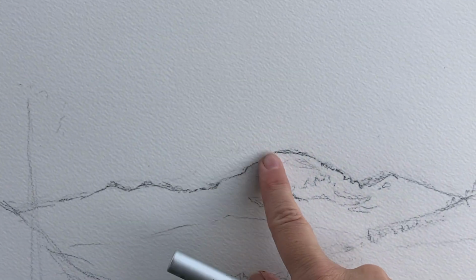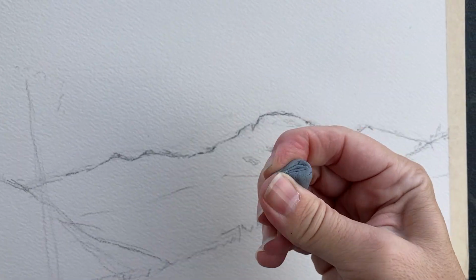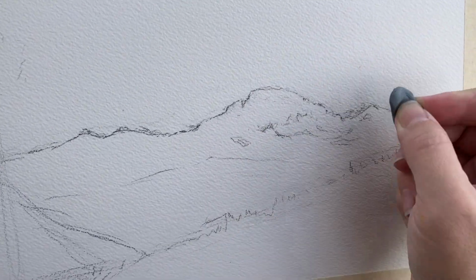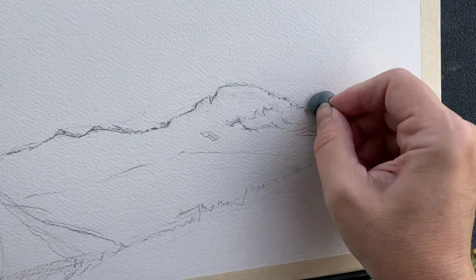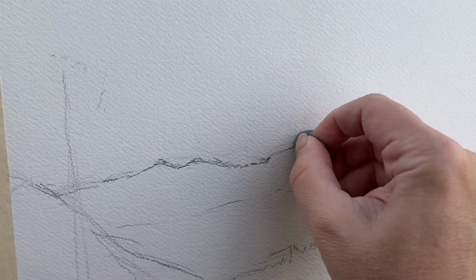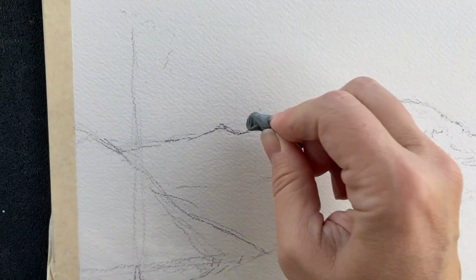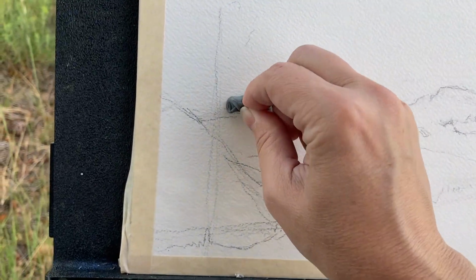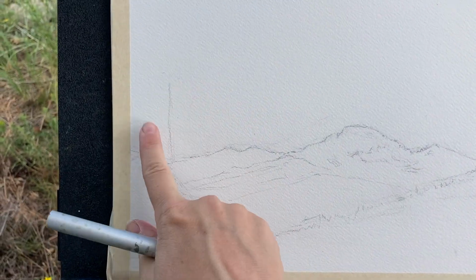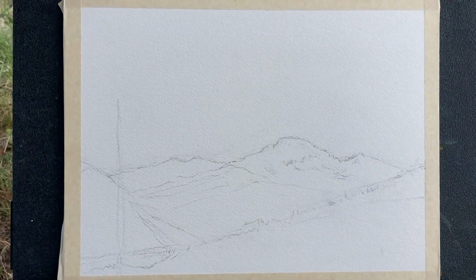I'm gonna actually lighten this up and take off the heavy lines. So I take my eraser and I'll just very lightly go like that. Because watercolor is so transparent, or at least the kind that I use, I don't use gouache, you're gonna see every mark and line underneath. So I wanna make that as least disruptive as possible. Okay, so this is lightened up. I don't think I'm even gonna put any tree branches out here. I'm gonna do that afterwards, once again, so you don't get all the lines and stuff.